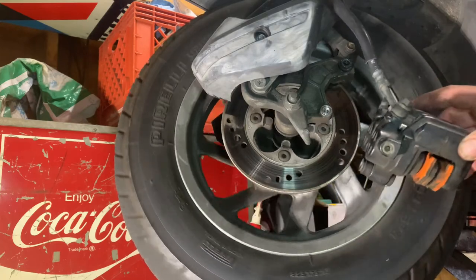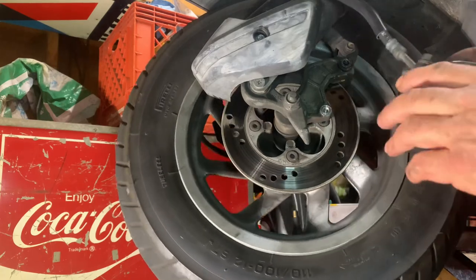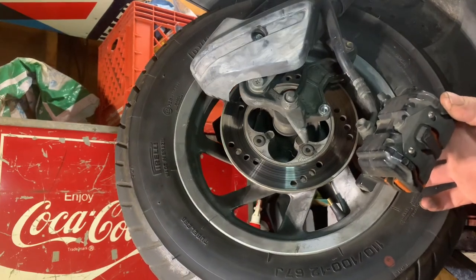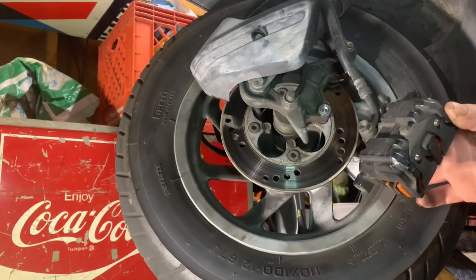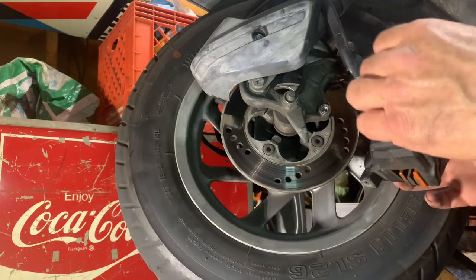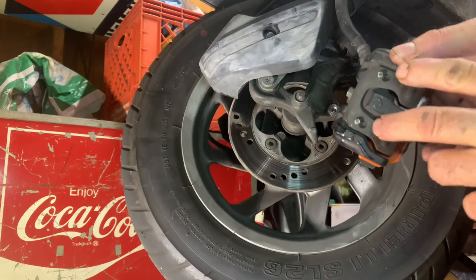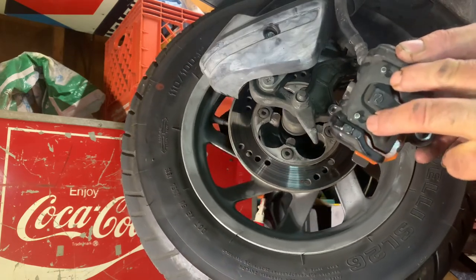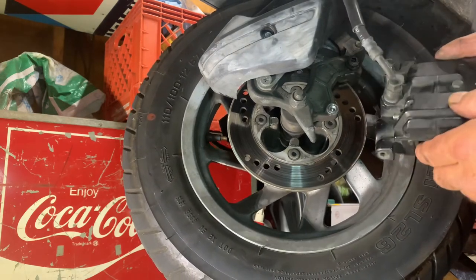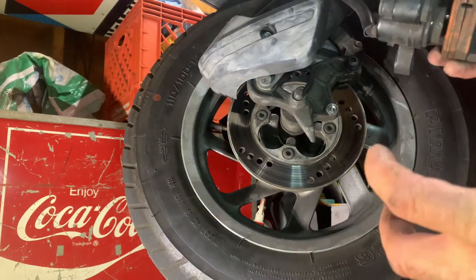Now, I'm not going to, but if you were to change brake pads, this is when you do it. I'm going to show you how to do it. I'm not actually going to do it. This right here is an 8 millimeter. You'll remove this bolt. This plate will slide up. See the holes? These two silver pins will come out and your brake pads will come out.